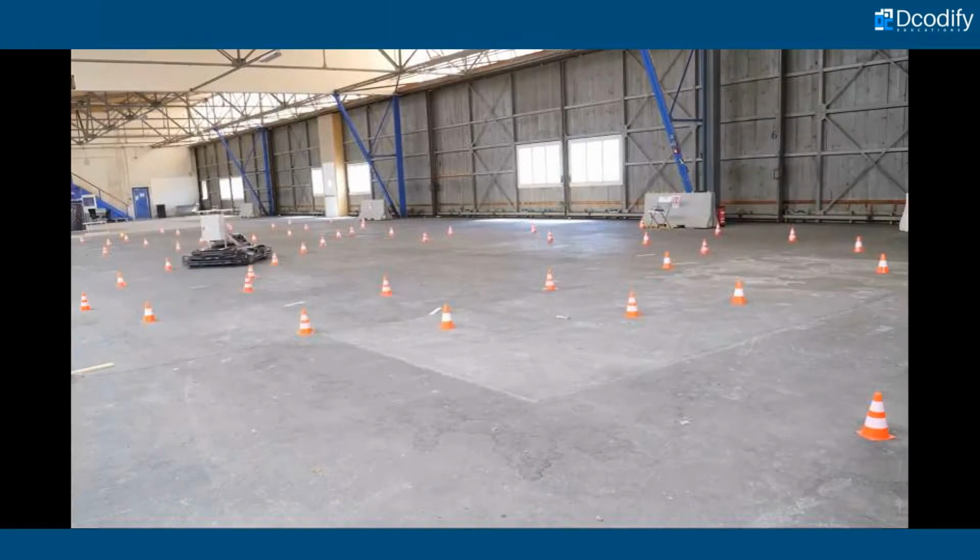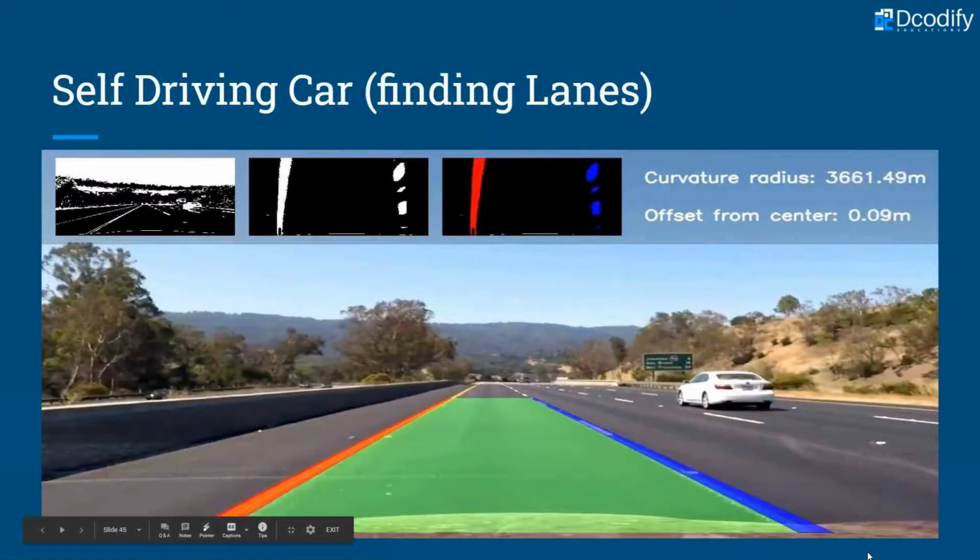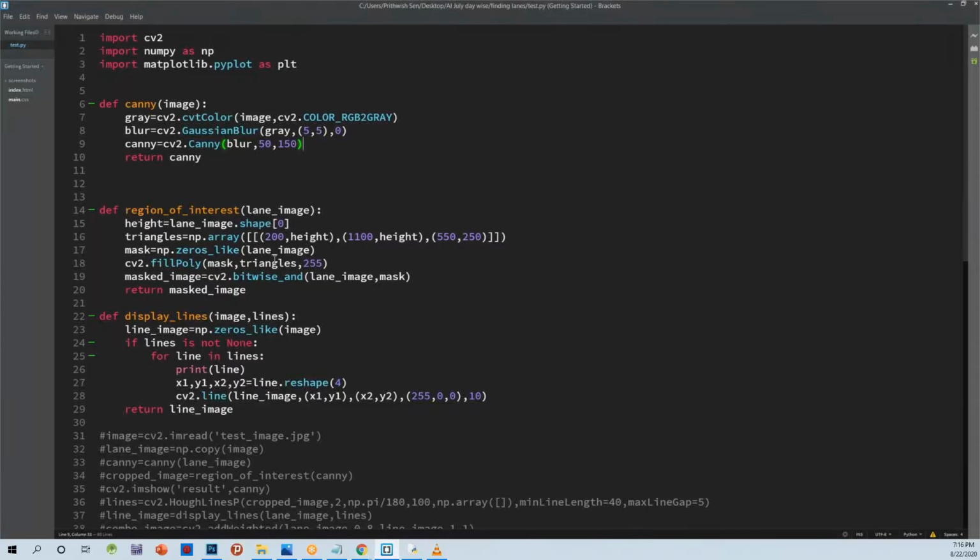Of course, there are limitations. So let's see a vision-based problem. This is a hands-on example, but I am not going to code; I'm just going to make you understand how this works.